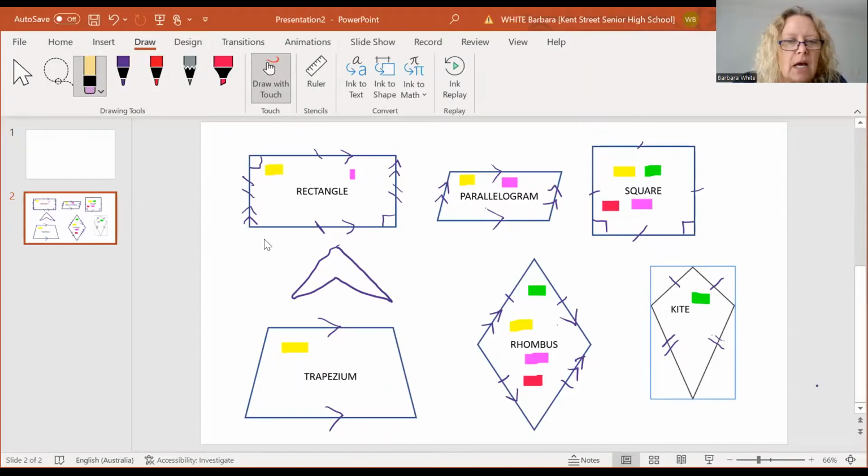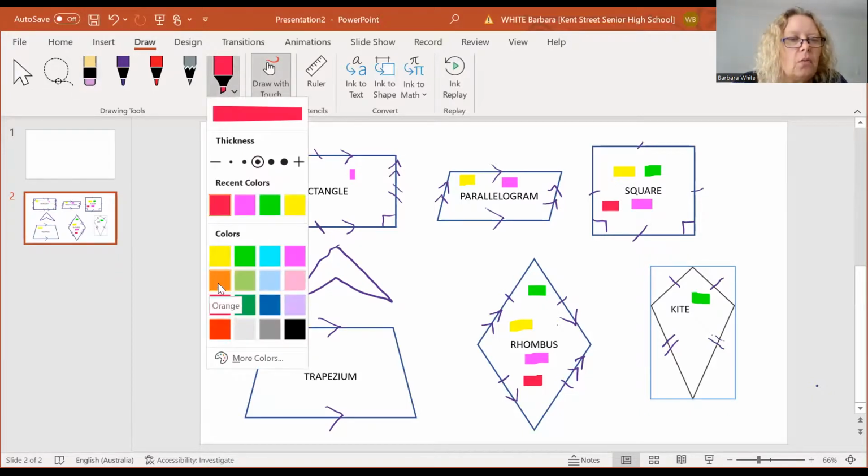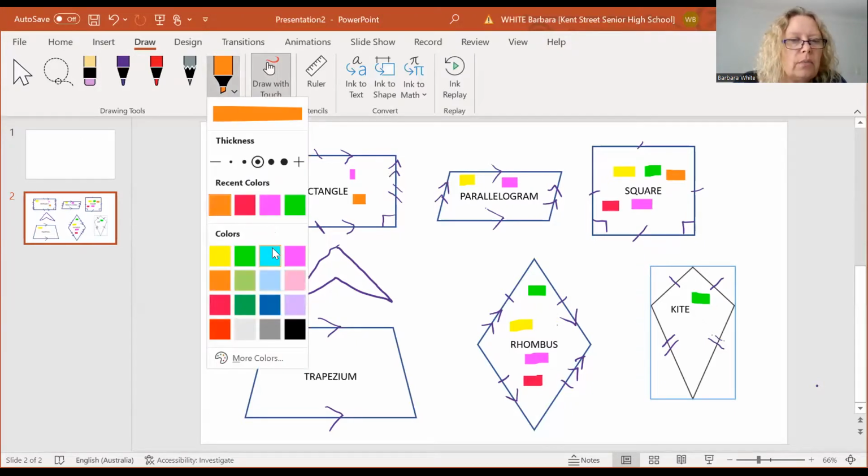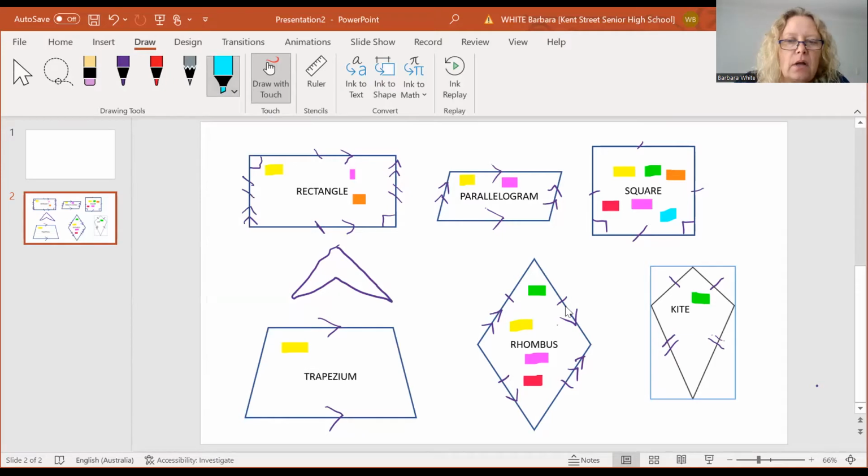Now, parallelograms are yellow. So, no, they're not. Parallelograms are pink. So out of all the parallelograms, we can sort them into rectangles. Let's see. This one is a rectangle because it has the right angles, and this one is a rectangle because it has right angles. And we can sort them into rhombuses. What color? Let's make rhombuses light blue. Rhombuses that have the two pairs of adjacent congruent sides that have four sides that are parallel. And that's that one and that one.